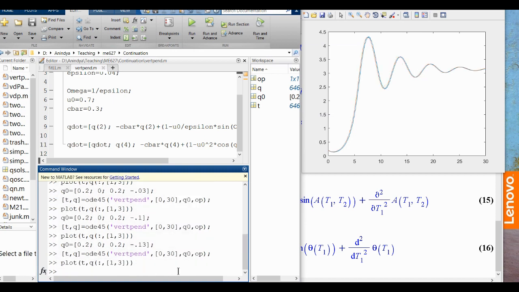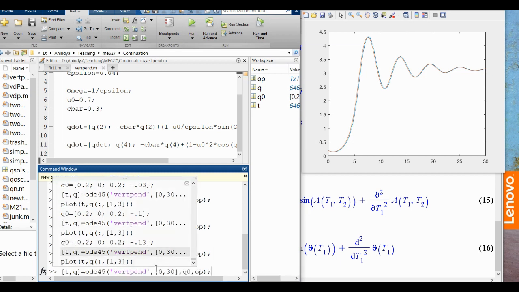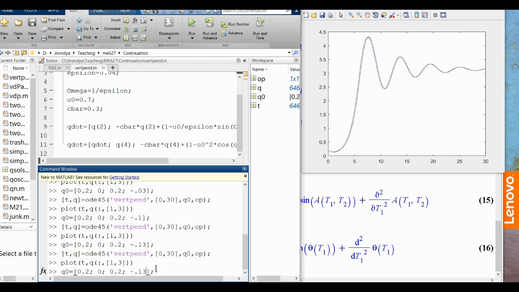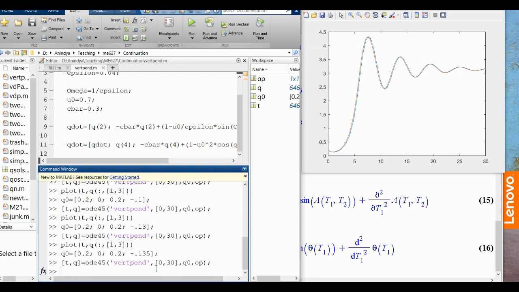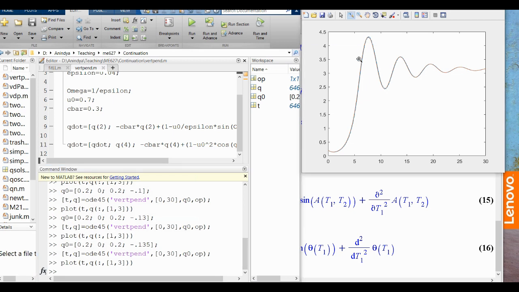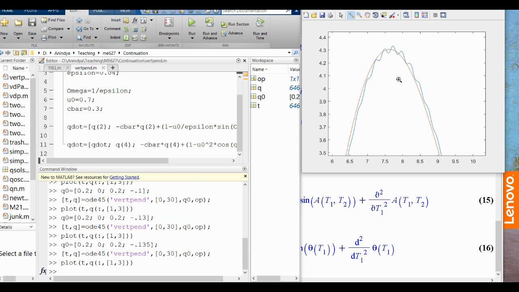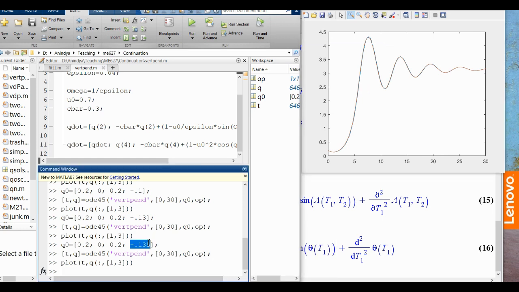Okay, so you can see that the match is really very good. Okay, so you can see that the match is really good. I am not plotting the same function twice. You see, one follows the average and the other follows the oscillating part also. Let me remind you that I am using a different order 1 derivative here.